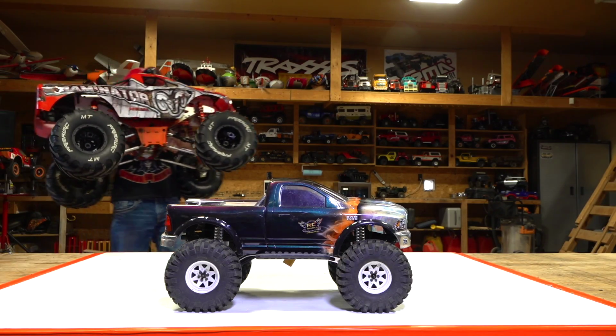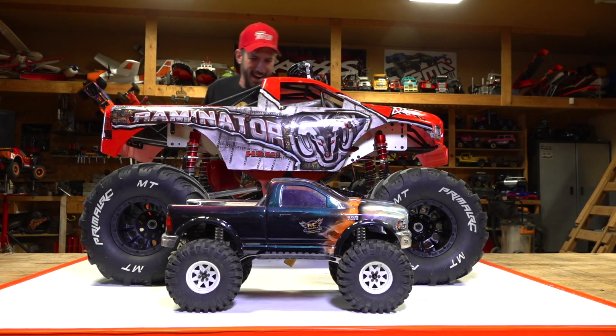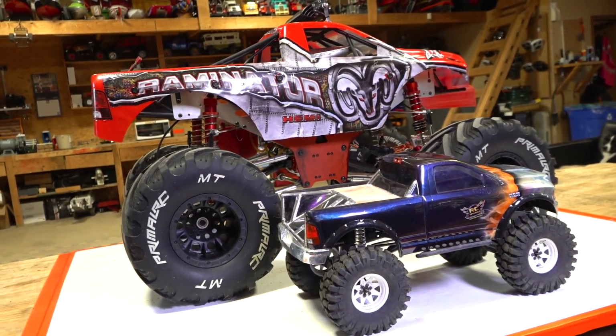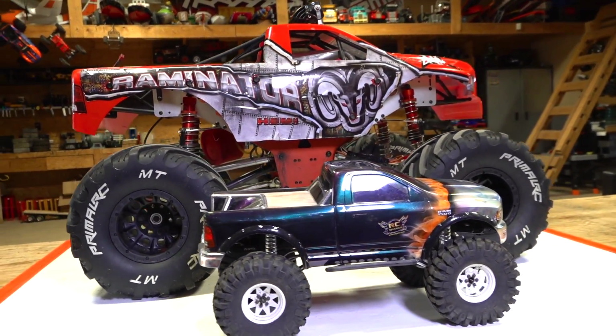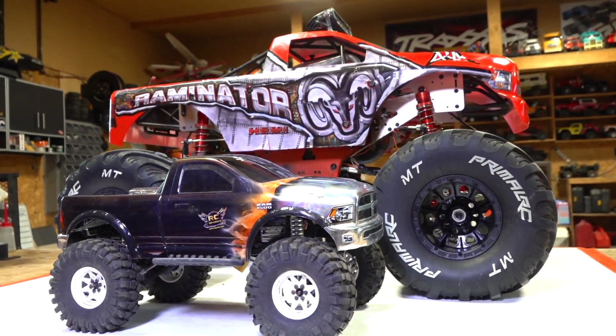Oh yeah, baby. Look at this. That's a 1/5 scale. Right, now look at that size difference. That's totally what she said. This is a gas-powered monster, guys.